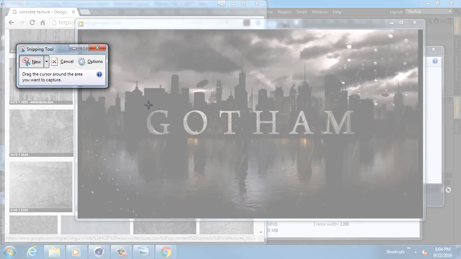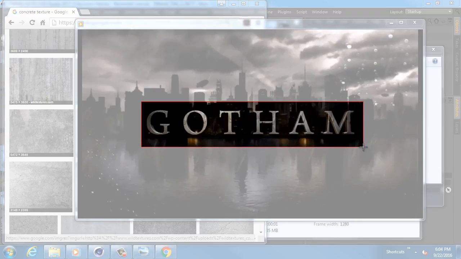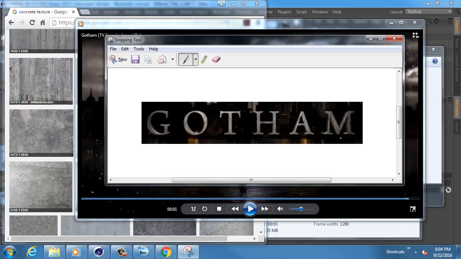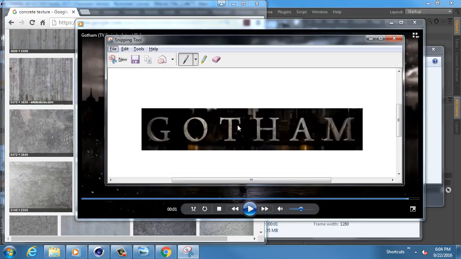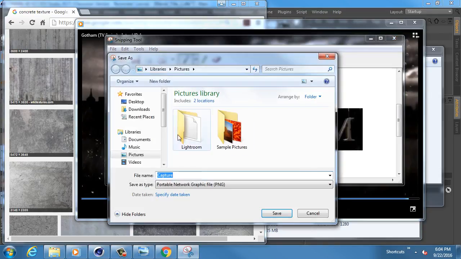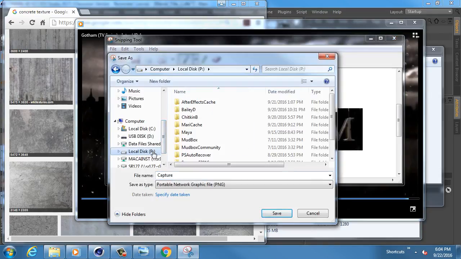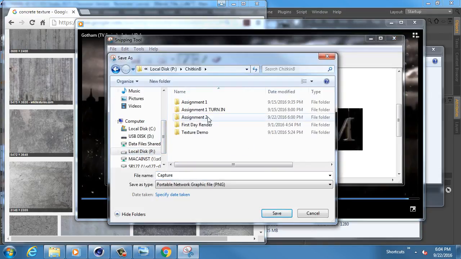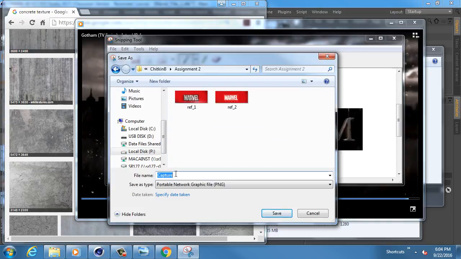So you can click New, and I'm just gonna screenshot just this Gotham, so this way I can zoom in, because I really want to zoom in on what this material looks like, because I want to get a better view. So I'm just going to name this Gotham texture ref.